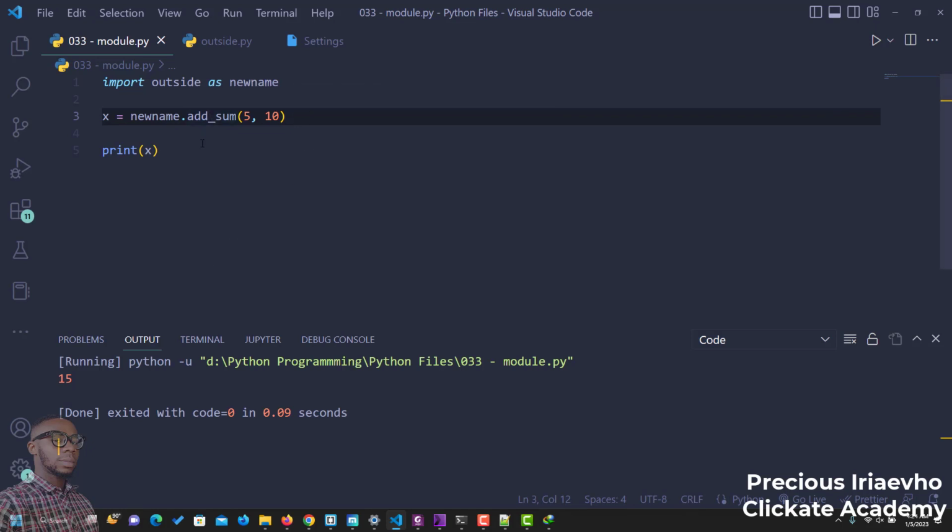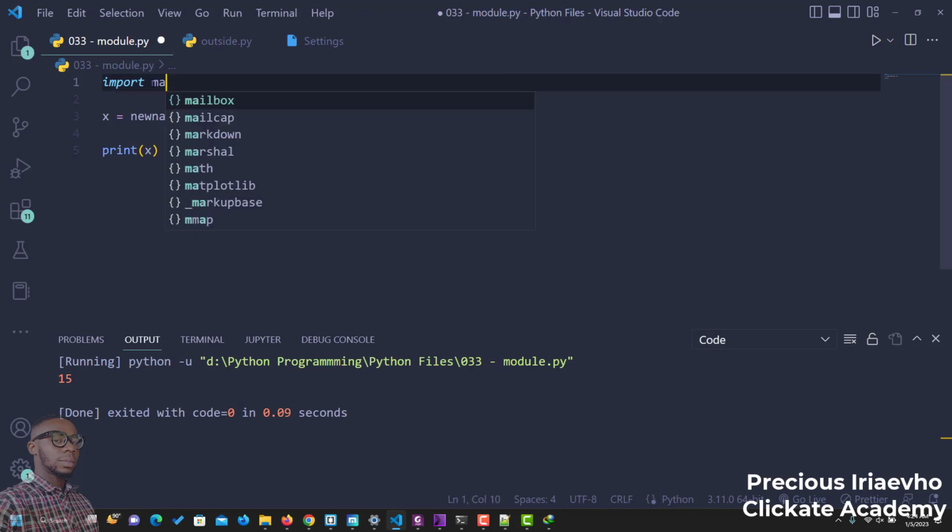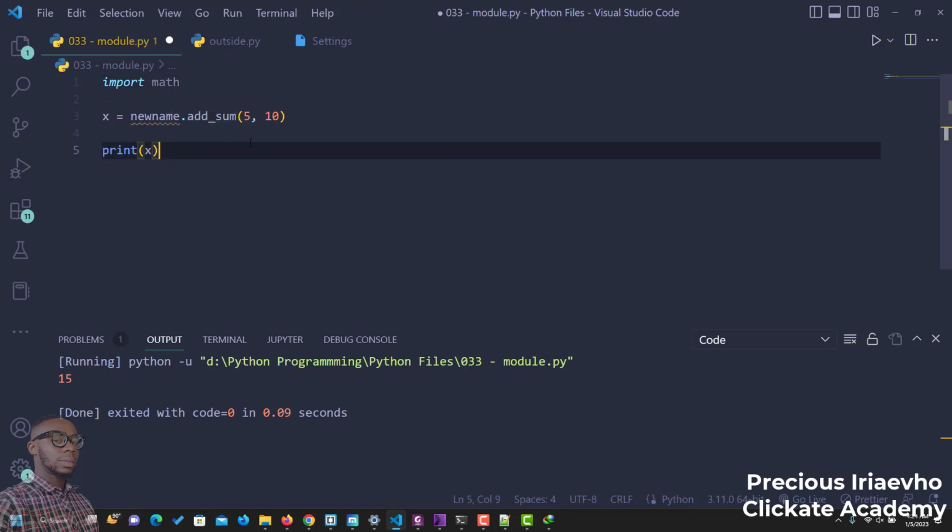Also, aside from the fact that you can create your own module, Python has a list of built-in modules. Remember when we did the math function, we did import math. So when you import math, this is actually a built-in module from Python.